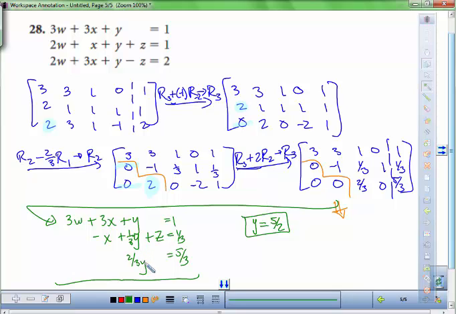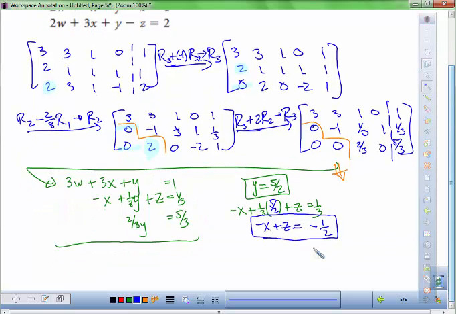Now we got 5 halves there, but minus x plus 1/3 y, which is 5 halves, plus z is equal to 1/3. So, unfortunately, let's see, 1/3 minus 5/6: 2/6 minus 5/6 is negative 3/6, which is negative 1/2. Is that right? Whew, that was hard. We have this equation, which unfortunately doesn't give us a solution for each variable.